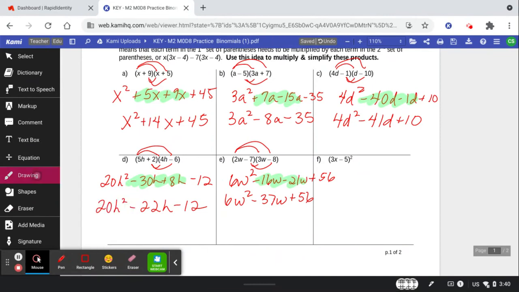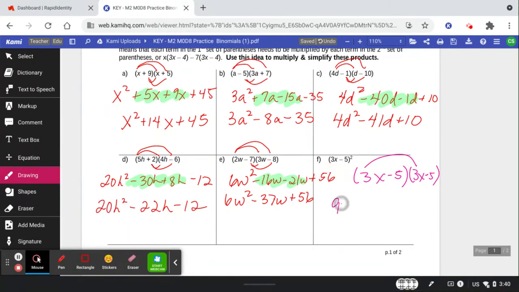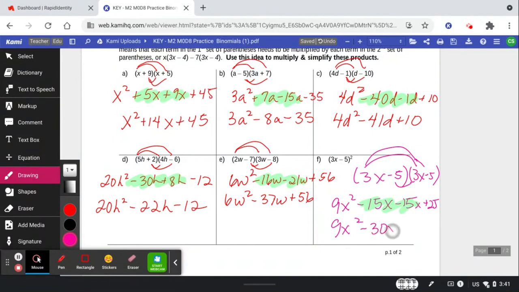Last but not least, let's stretch this out to 3x minus 5 twice. Remember when something's squared, I want you to expand it out twice. 3x times 3x. 3x times negative 5. Negative 5 times 3x. And then negative 5 times negative 5 there at the end. So 9x squared minus 30x plus 25. Final answer. How'd you do?